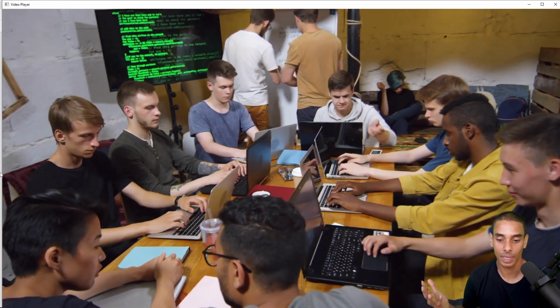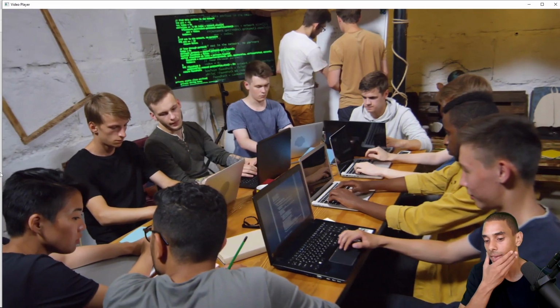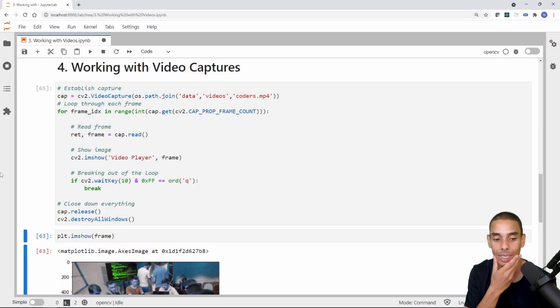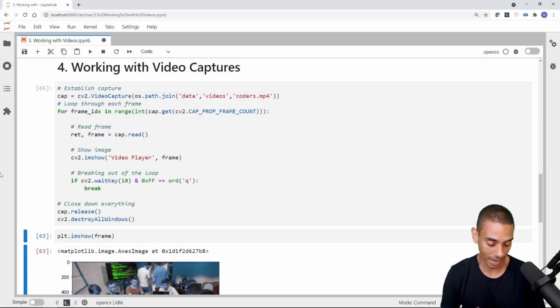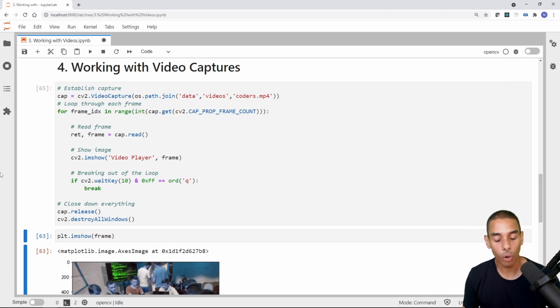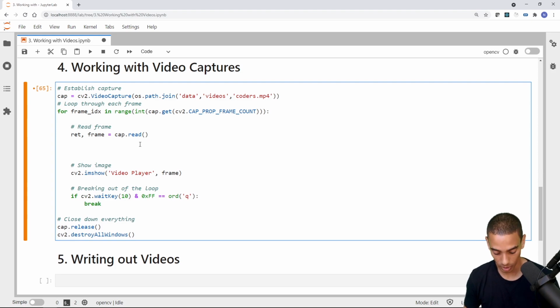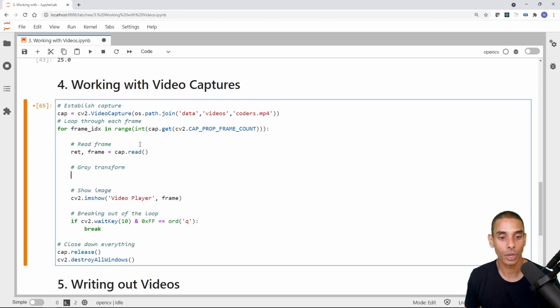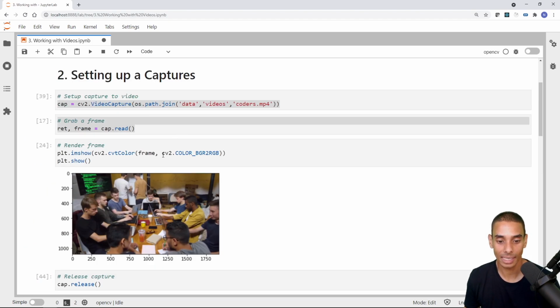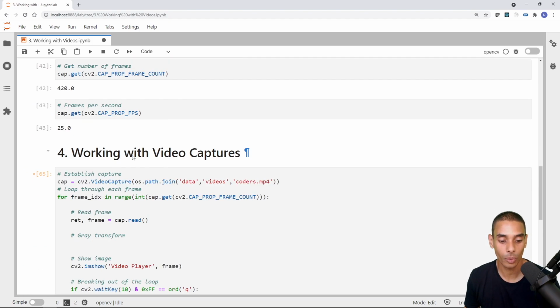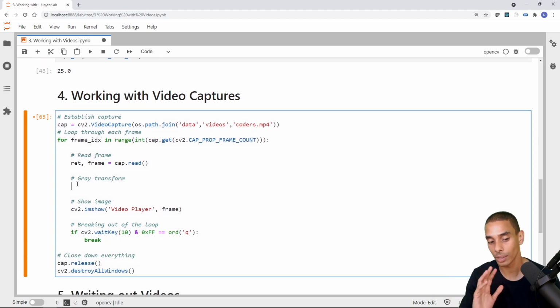video is playing successfully. Now, you're probably thinking, Nick, what? This is great, but I can just play it in like VLC, like nothing crazy there. Well, keep in mind that the whole value proposition of OpenCV is that you can do a bunch of stuff to it, right? So say, for example, we wanted to convert our video to grayscale, right? So let's add a gray transform. So remember, we can go and recolor our image using the cv2.cvtColor method. So let's convert it from BGR to gray. So we're going to call it gray.